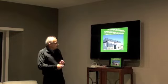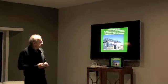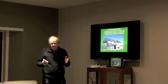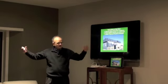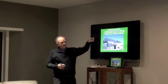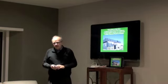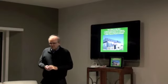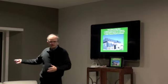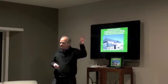So here's the Verico home under construction, and they're using the sun in 3 ways, actually 4 ways. The sun heats the environment around us to start with. But there are 3 things here. We have passive solar heat through the south-facing windows, and that's the south side of the house there. Just to point this out, there are more windows on the south than on the north, so the house is tuned to the sun.